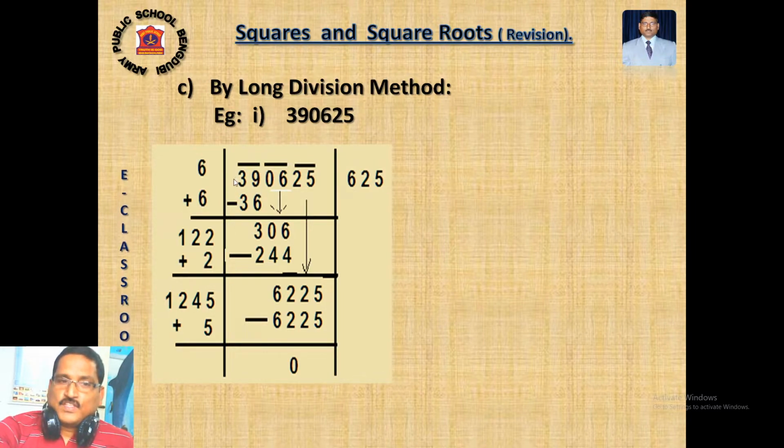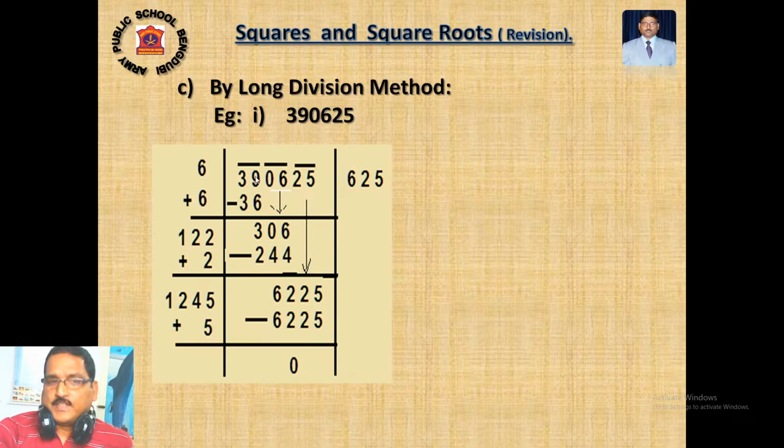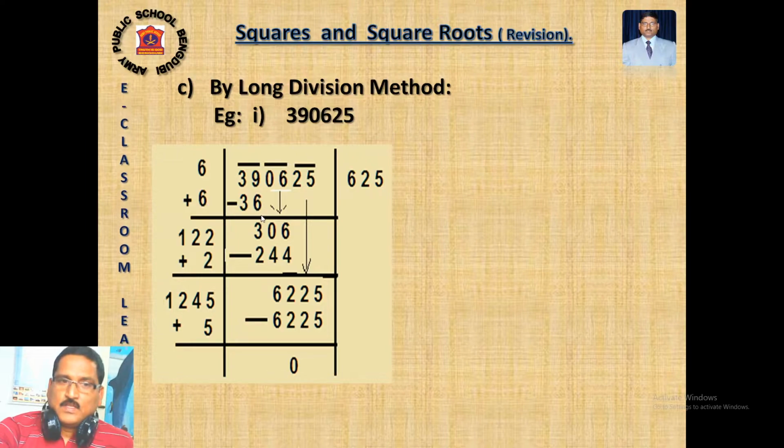You have to consider such a number which when multiplied by itself comes to 39 or very close to 39 but not more than 39. Such a number is 6. 6 times 6 is 36. 7 times 7 is 49, which you cannot take. So you write down here 6 and 6. Now you add 6 plus 6, which is 12, and leave this one as 0.